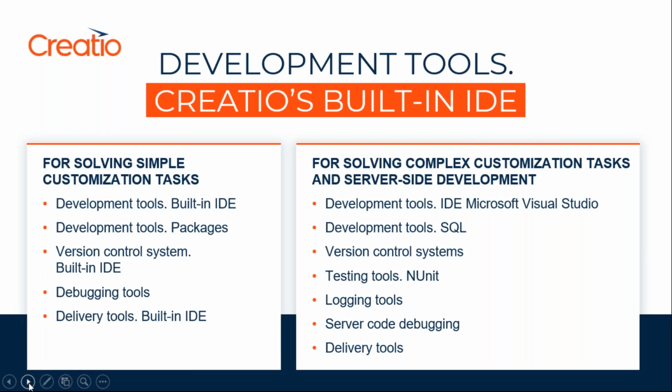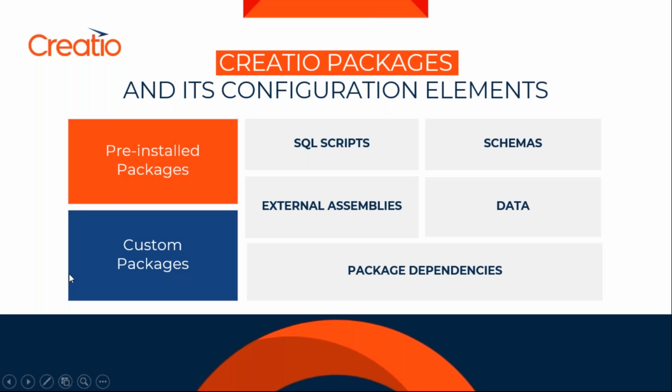With that in mind, when we talk about packages, there are two kinds of packages that Creatio works on. Number one, as everybody knows, is the pre-installed packages that Creatio's developers build, and we absolutely do not want anybody to mess with those, because doing so has terrible consequences when we do the next update. So in order to facilitate configuration changes, we provide custom packages. Those are placeholder custom packages that come within Creatio, which we'll talk about in the next few slides. And then there are also the user-defined custom packages that you can create and then deploy.